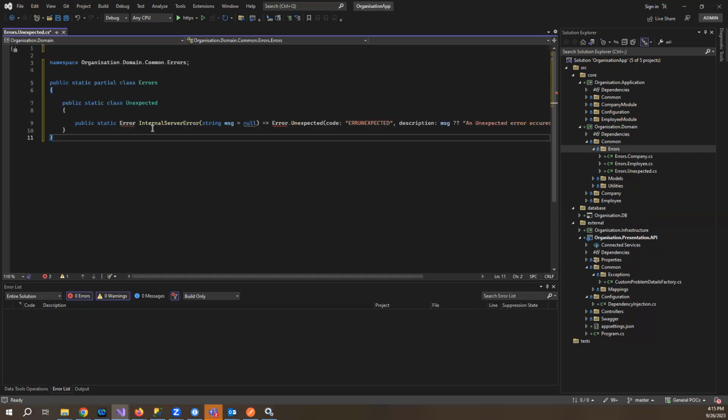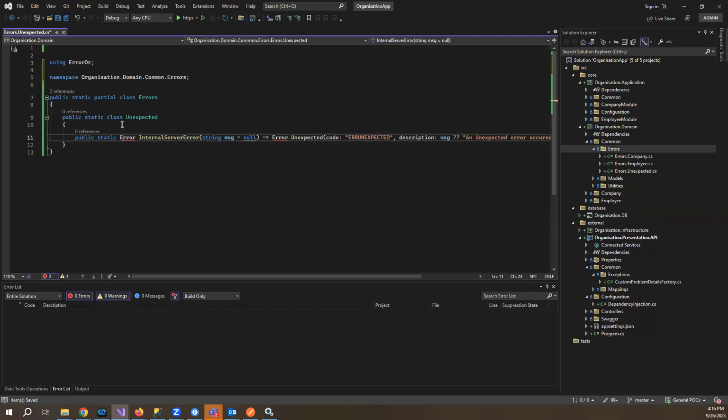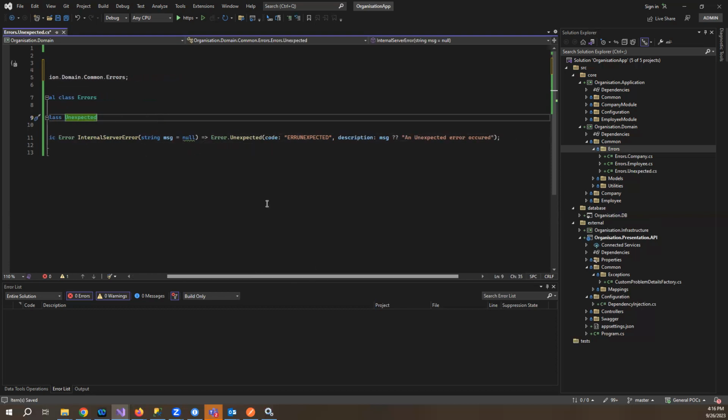If I paste it here, you see we have another partial class called Errors, and this time the subclass I've named Unexpected. And the error method I'm calling is InternalServerError. Again, I'll pass in a message defaulted to null. This time I'll use Error.Unexpected to return, and the code I'm using is Err.Unexpected.